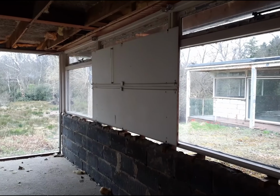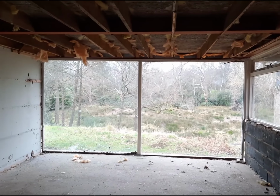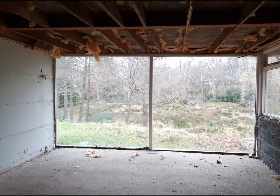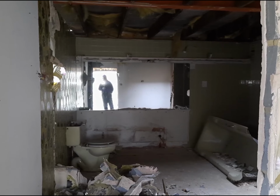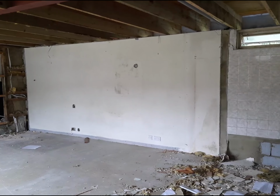I was just saying, Richard, you imagine this looks like a bedroom. So you'll get up in the morning, you've got that as a view. Walk out there to the patio, and the size of the bathroom. But I think, honestly, this one's ready to come down. I think they're going to knock this one down and rebuild something, either smaller or bigger.